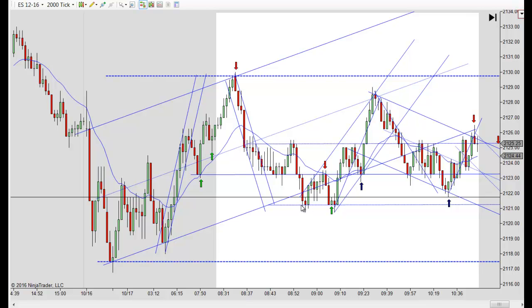It pushes through, and notice what happens. You pull back, you get a first entry. Pull back, you get a second entry. So you get a second entry short right off the EMA, but it's also right off what was previous support now acting as resistance. So I liked going short right there. That was a fairly nice trade, and of course it makes a double bottom and bounces.